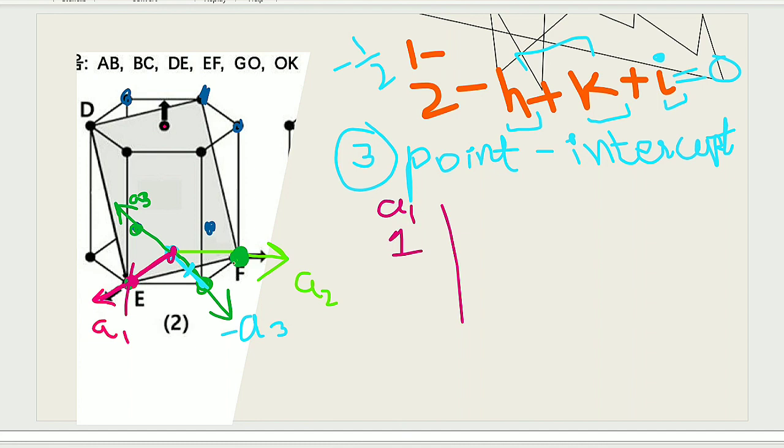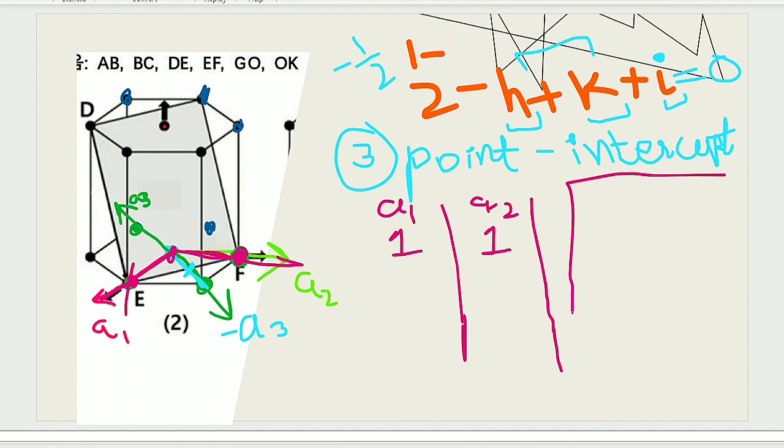Now for the a2 intercept, you can see this is the point where the plane is touching the a2 axis line. The a2 axis line is this straight line, and you can see that the plane is intersecting it right at the corner of the unit cell. So the a2 intercept is 1. The z intercept is not known for now, so we'll find it by using the point intercept form. Let us find the z intercept first so that we can move further.